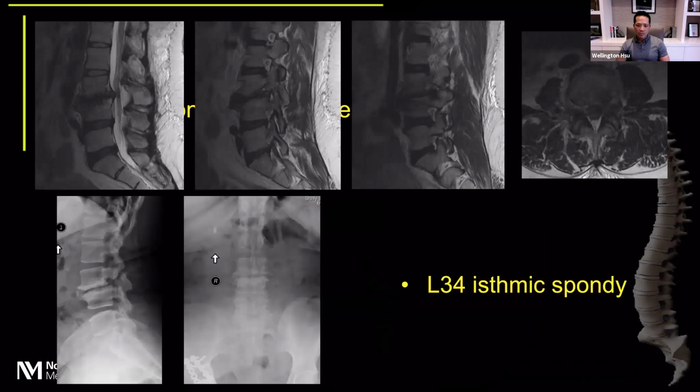Okay, let's come down to this indication, which in my opinion is another slam dunk, but it's a slam dunk for the lateral approach versus, as we talked about, TLIF. So the L3-4 isthmic spondy, and this is a patient that we probably did a year ago, an individual with both back and leg pain. You can see there's foraminal stenosis bilaterally. She has bilateral leg pain, and she's got this isthmic spondy that makes it very flexible.